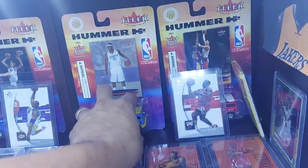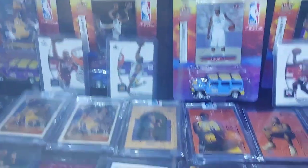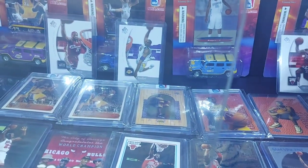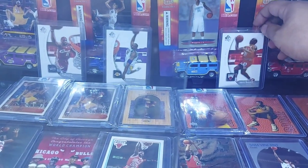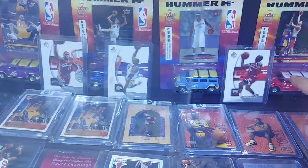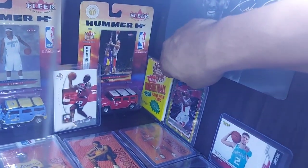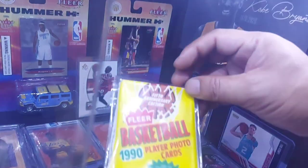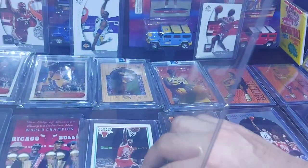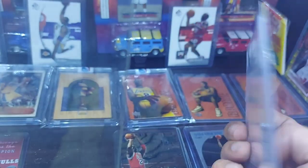You have Yao Ming. You have Dirk Nowitzki and Shaquille O'Neal. And on this display as well, you can see the three greatest players of all time. We have LeBron, we have Kobe, and of course, we have Michael Jordan. This is a vintage pack that I opened. And luckily, when I bought this, I pulled an error card of Michael Jordan. So this was it. A 1990 Fleer error card of Michael Jordan.